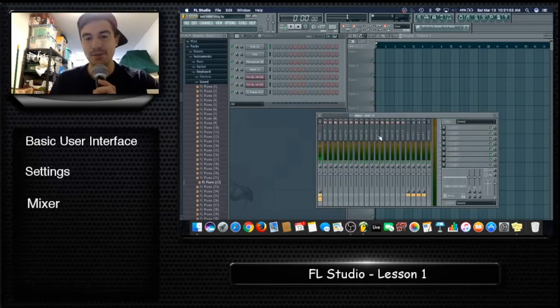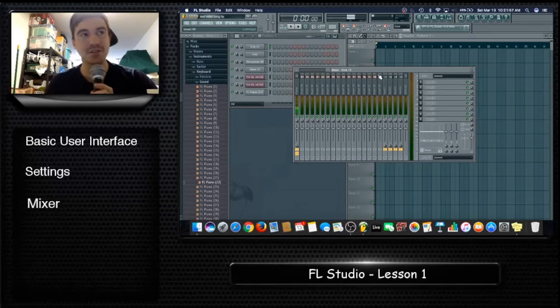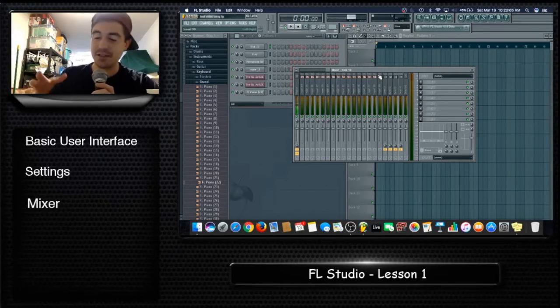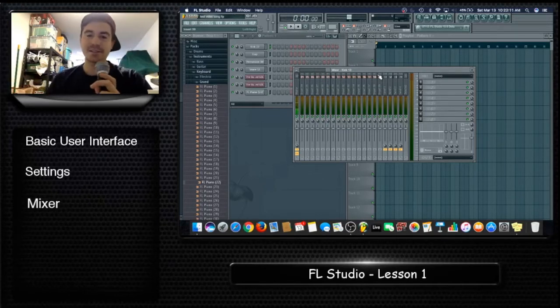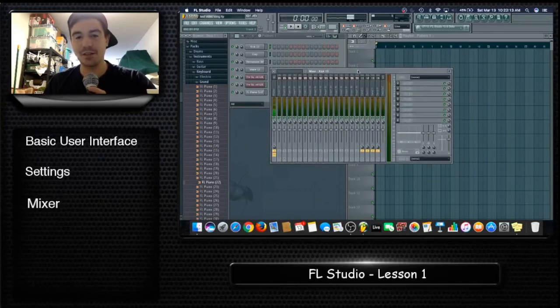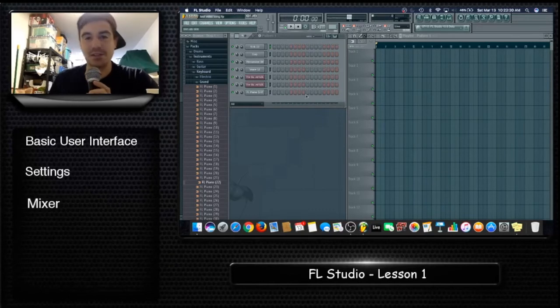And it also talks about the mixer, which is right here. This is the mixer. If you look in a studio from back in the day, a real studio, not a Fruity Loop studio, but a real one, you'd notice there's a piece of hardware that's like a long board with a bunch of volume knobs on it. That's exactly what this is, except this is a virtual version of that in a software application. So all the volume knobs are right here. You can see them. I have some stuff on there, but I'll get to that later.